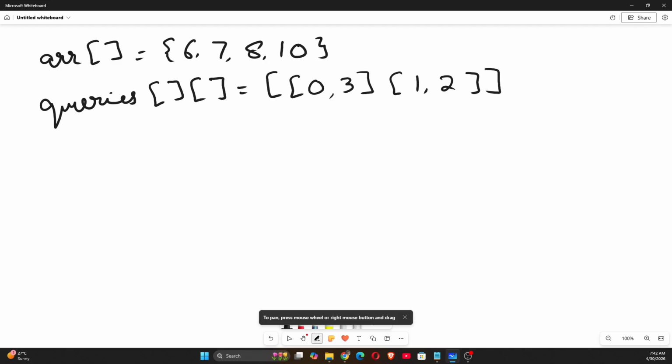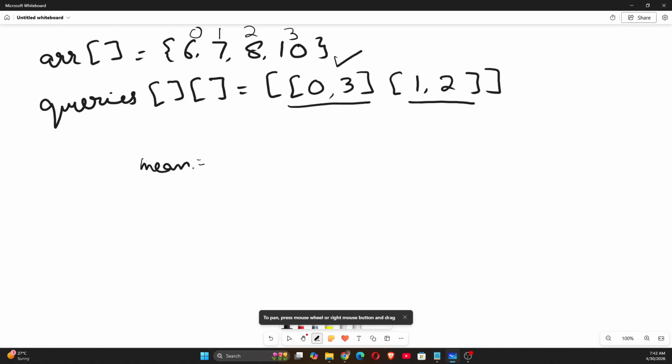So these are basically the index positions of this array. Now let's do the indexing: 0, 1, 2, 3. So the mean of this we will be taking out.